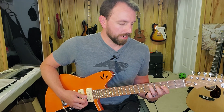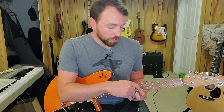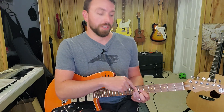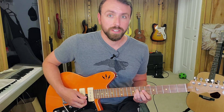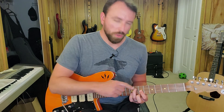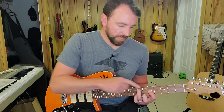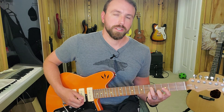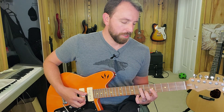Practice it today, tomorrow, and the next day and it'll get easier. So you've got a G, then an A minor, to a B flat. While holding the B flat, just sharpen the note on the G string from the 7th fret to the 8th fret — basically playing the 8th fret of string 4 and string 3. Then take away that 8th fret of string 3, back to the 7th fret, still holding on to the 8th fret of string 4. Then back to the A minor, 7th fret and 5th fret, and then repeat: G minor, A minor to B flat.